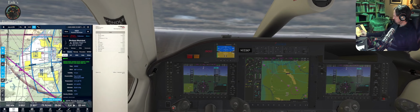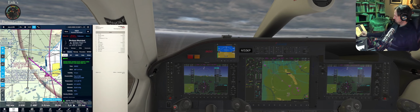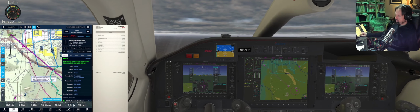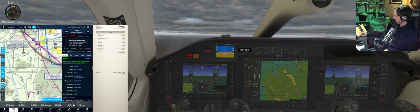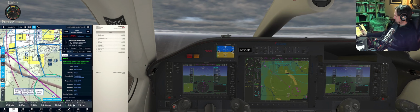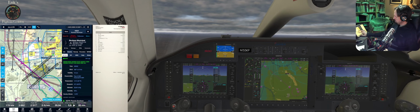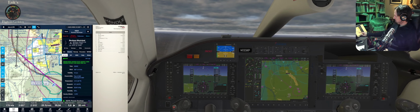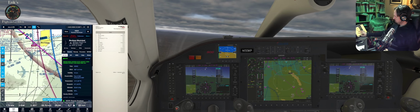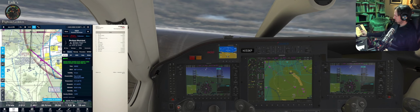So there's this special thing there. I don't want to mess with that. Also beware of this farm field here, basically on final. It's going to be a thing. I'll widen out a little bit to the west here, so I don't have to fly over these towns. And also departures or approaches to Goodyear might be coming through this area. They'll probably be in the Bravo though, so they'll be above me. So we see this planning, the big aircraft symbol here, 15,000 to 7,000. So if I'm below that, I should be more or less fine.